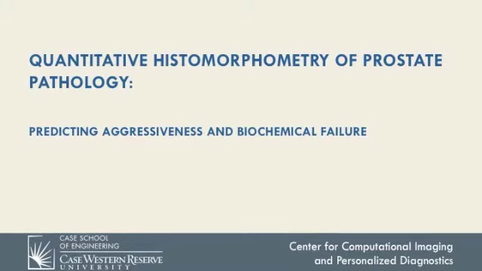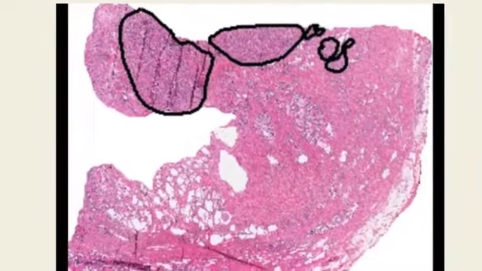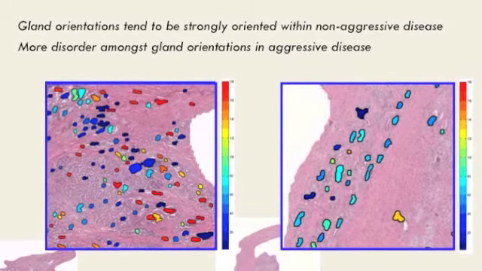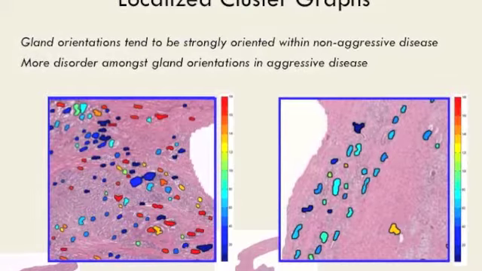But I want to come back to pathology. Like I said, I'm flitting back and forth between radiology and pathology. So I want to come back to pathology now, and show you an example of signatures or features that we've been looking at to try to distinguish between high-risk disease and low-risk disease on standard H&E images.